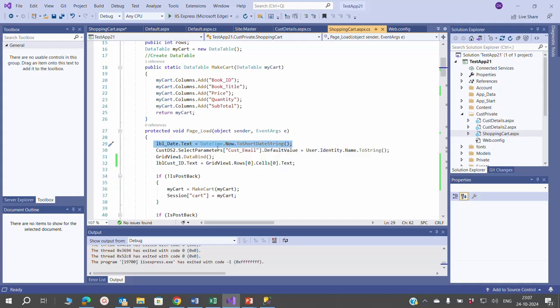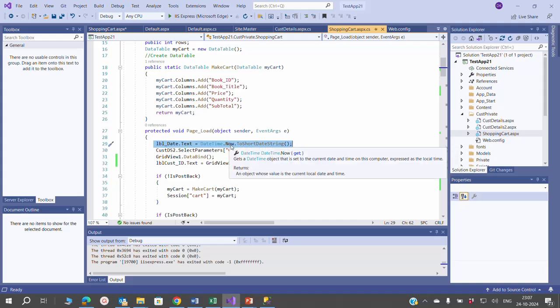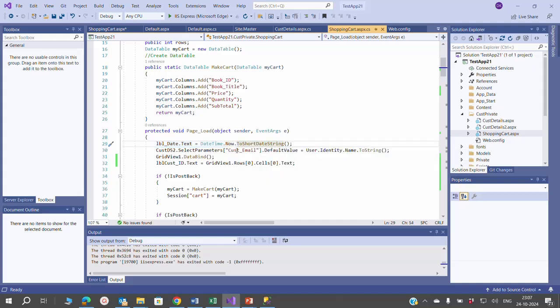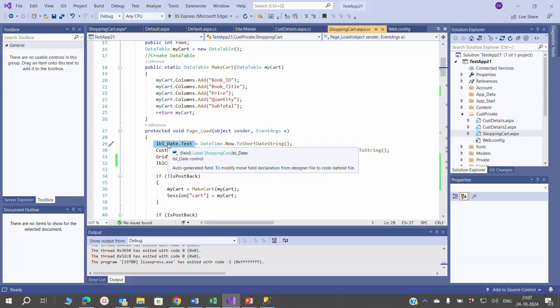So this will display the current date, because we are using the now property and a short date string, and it is being assigned to a label called lbl underscore date. So this is just for the display of date.